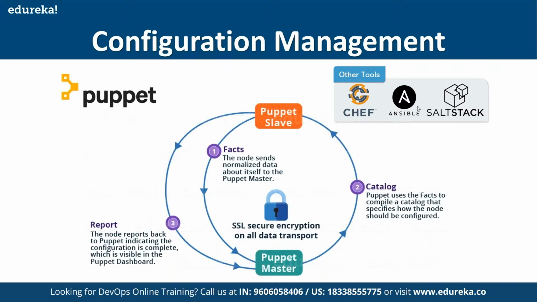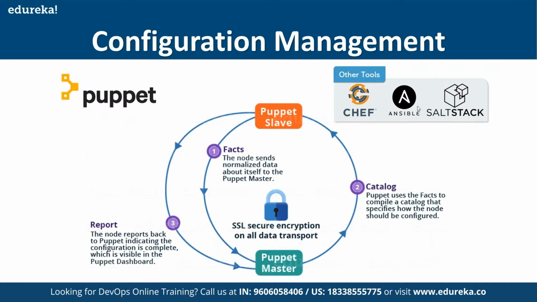So how does the communication work? As you can see in the diagram, the Puppet slave node sends something called facts to the Puppet master. Facts are any details which help the master identify which server is trying to communicate with it. It can be the IP address, server name, CPU architecture, anything which helps us identify the infrastructure. Once the Puppet master receives that information from the slave, it sends something called a catalog. The catalog is the detail of the configuration that needs to be applied on the Puppet slave node. So let's say you're deploying a package, starting a service. All those things are passed as part of your catalog.